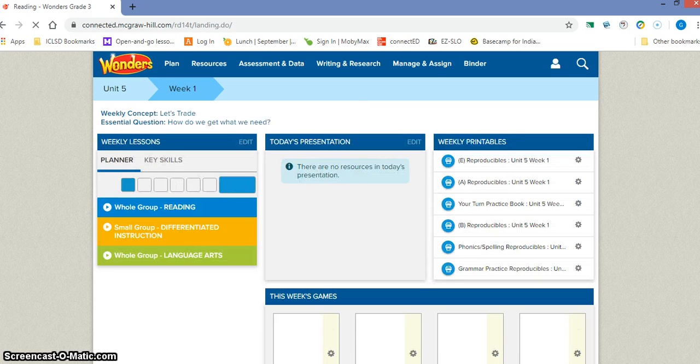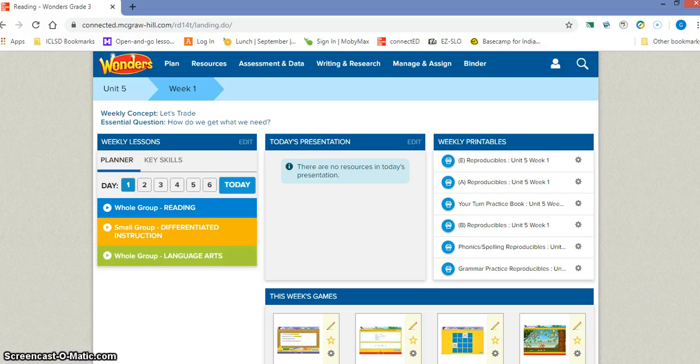All right, so after it finally loads, the next thing you need to do is make sure that your calendar is correct. I was working on some Unit 5 Week 1 things, so that's why mine says Unit 5 Week 1. To plan out your calendar, hit calendar, make sure everything's up to par where you want it to be, and you're teaching what standards you want to be taught. If you need me to go in more detail over that, I think the majority of you know how to set up your calendar if you've been using it. So this is really just how to assign it and how to check. But if somebody needs me to teach them that, I can teach you that as well.